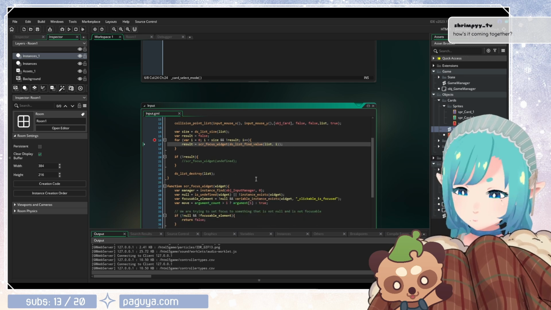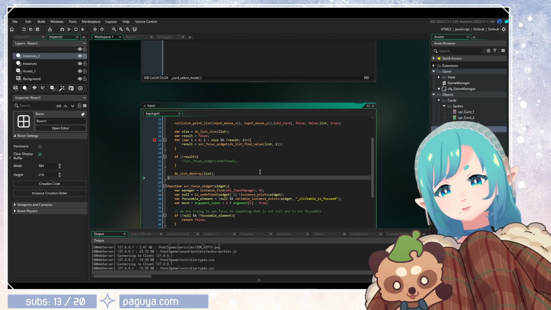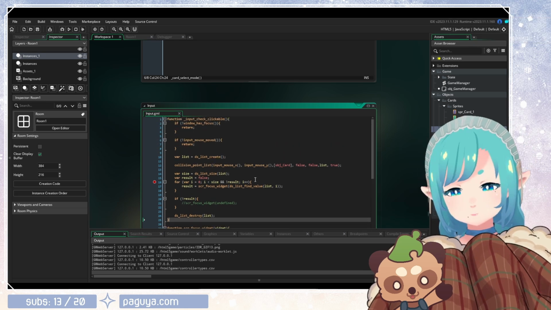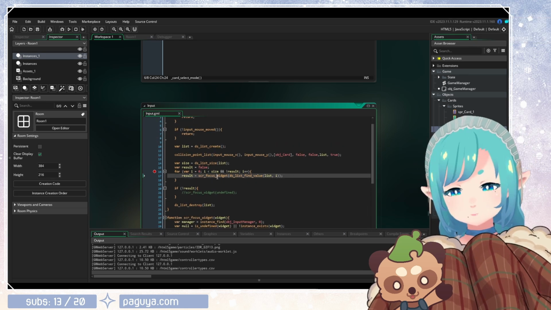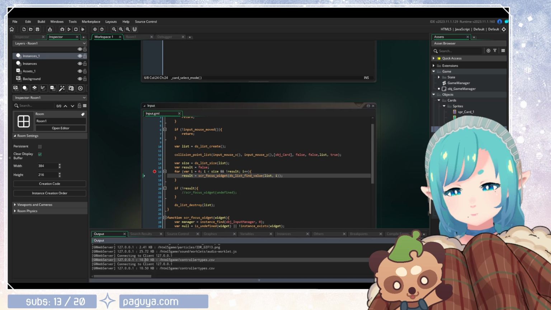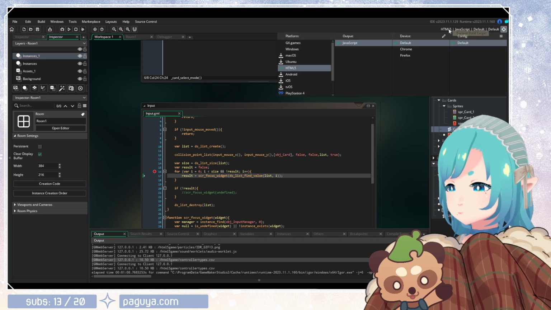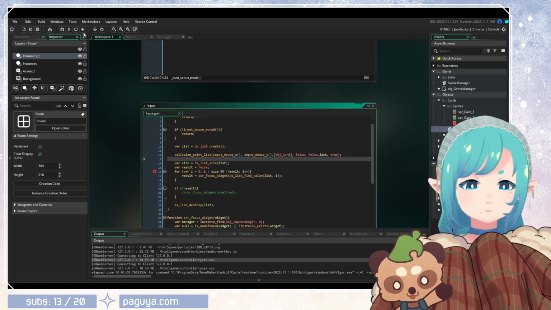Hi, Shrimpy. I'm checking the HTML5 stuff now that we have clicking in, and it's crashing because it says it's undefined. I'm just double checking if maybe it's a Firefox issue. Give me a second. It could be that it needs Chromium. JavaScript shouldn't do that, but you never know. Chrome.